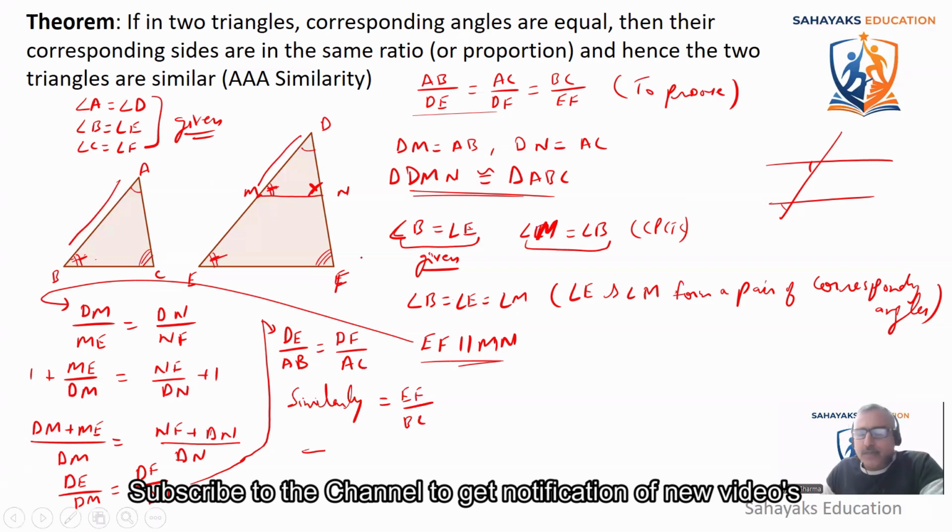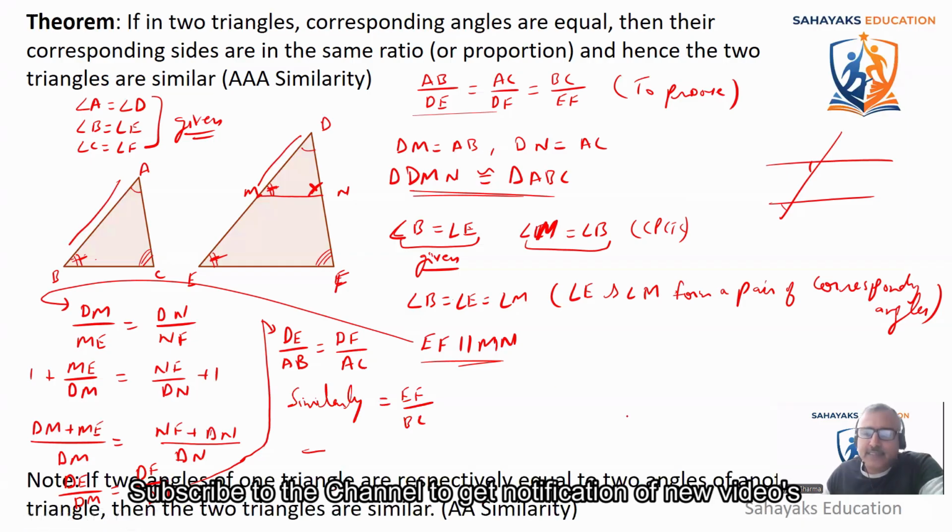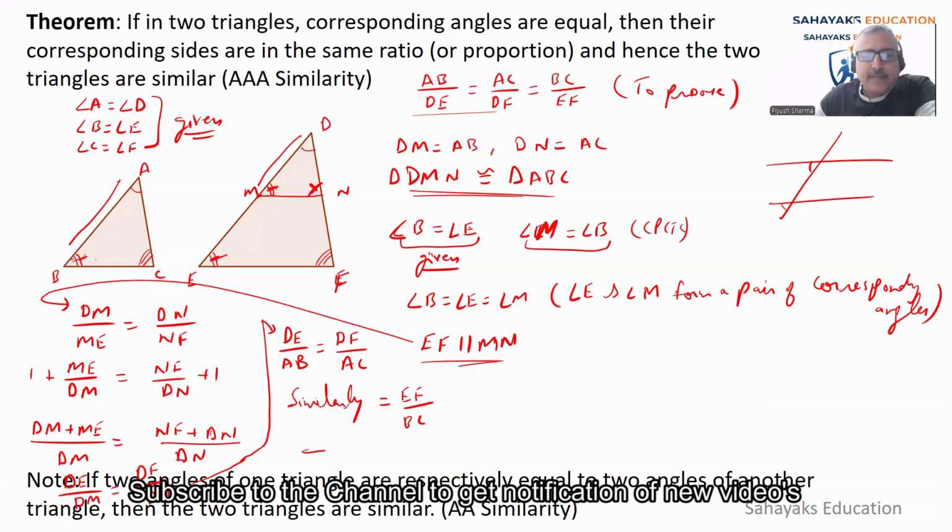Now coming to one more thing which I want to tell you. What we have proved is if three angles are equal. But even if the three angles are not equal, even if we know that two angles are equal, even then those two triangles will be similar. The sum of three angles will come out to be 180 for sure. So if two angles are equal, the third angle will definitely be equal. Okay. So if three angles are equal, their triangles are similar. If two angles are equal, it's similar. If three angles are equal, it's still similar.